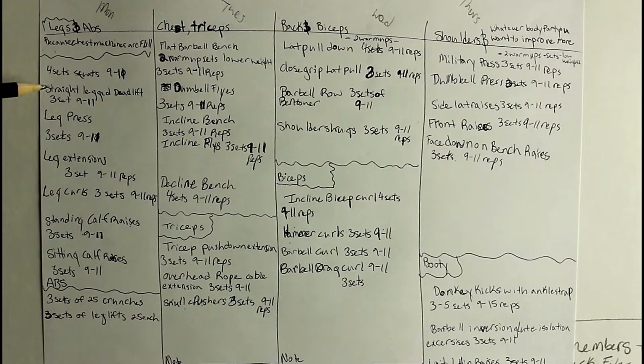Legs, so this is how it would work. Okay, you want to stimulate each body part in all kinds of different ways. First, I would say, and I didn't really put these in order, but basically if I'm working a quadricep, I want to completely deplete all the energy in the quadriceps, then I want to move to the hamstrings, then I want to move to the calves and the glutes and different areas as much as possible to be able to burn out that muscle group and then move on to the next one. I didn't really do that here, but you get the idea from me saying that.